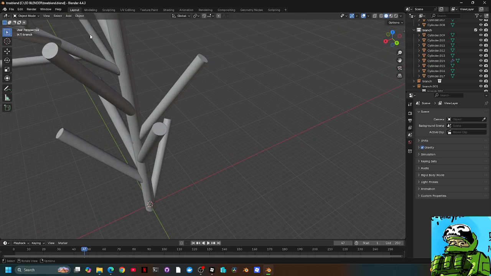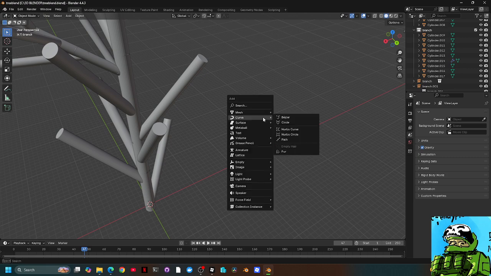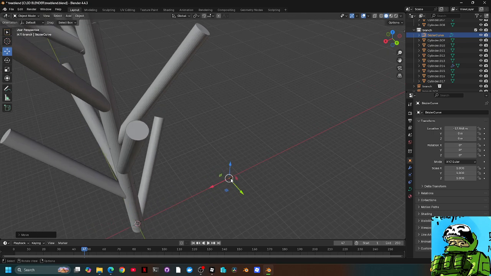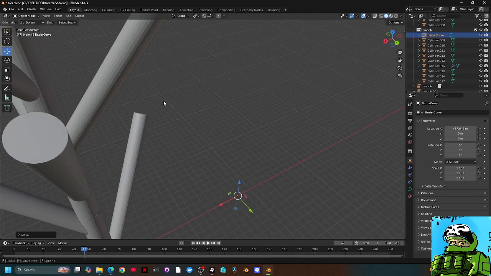Okay, first, delete the annotation. Then, go to the Add menu, select Curve, and choose Bezier. This will add a new Bezier curve to your scene. After that, go into Edit mode to shape the curve into a leaf-like form. Have you cleared the annotation and added the Bezier curve? Yeah, I already added the Bezier curve.